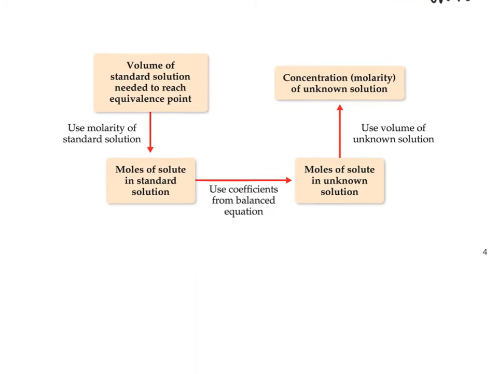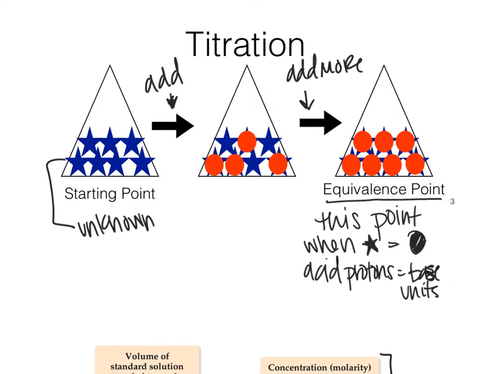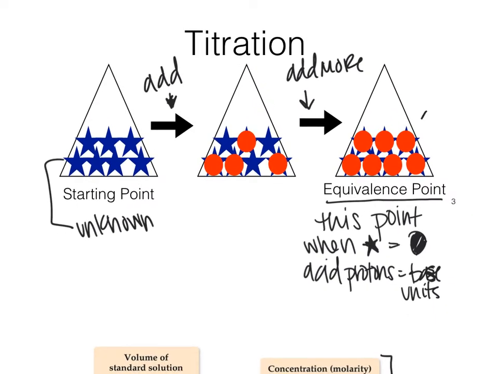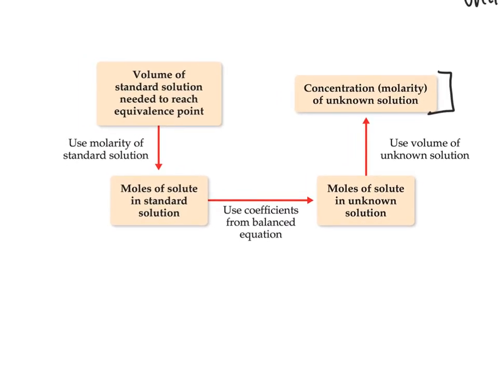So if we have the volume of our standard solution, for example, our goal is to find the unknown concentration. So if we know, going back to this image, the quantity of red circles, and we know the solution that they came out of, we can back calculate the number of blue stars. So at the end, we can see that they're both 7. But that has to be with all of the compounds, and so it matters whether it's a 2-to-1 ratio or a 1-to-1 ratio. So in this graphic, the volume of standard solution can be converted.